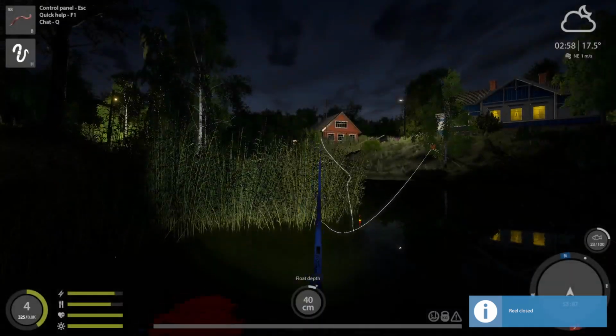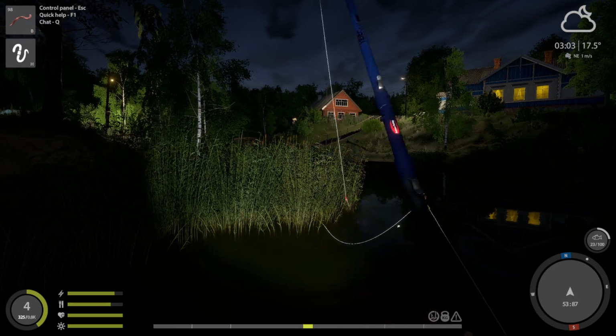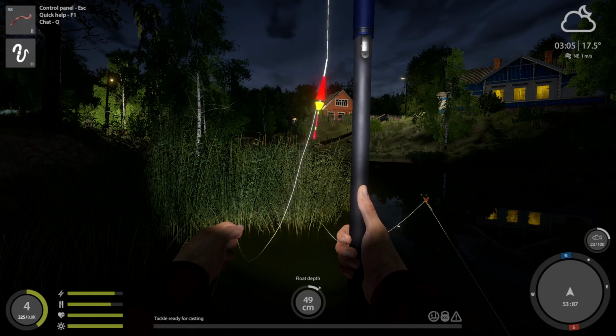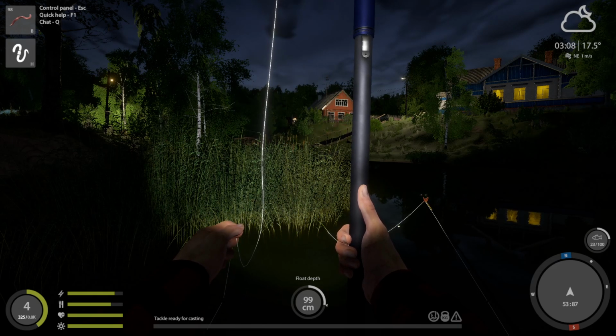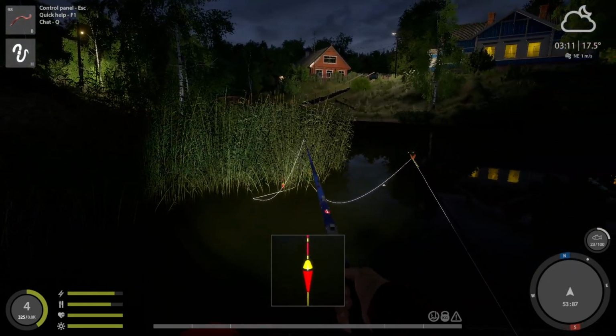There. Probably not finding roughies. What's depth here? Depth's about 1, so let's find. I'll put about 1 meter here, because roughies are gonna be more at the bottom. But again, it's better to use tiny hooks though.